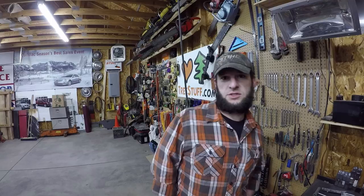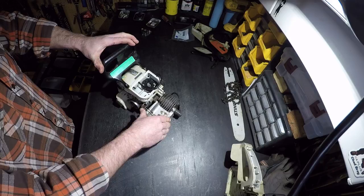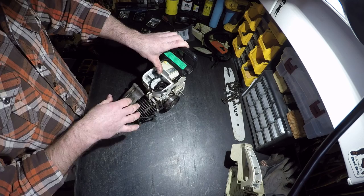So up next on the bench is my buddy Joe's 009. He picked this up not too long ago, not to be a production saw, but when he was young, the very first saw his father bought him was an 009. So he saw this, and it's in incredible shape for its age, so he picked it up. It was having erratic issues running. Maybe think it's carb-related because it had been sitting, I guess, in a storage shed for some time.